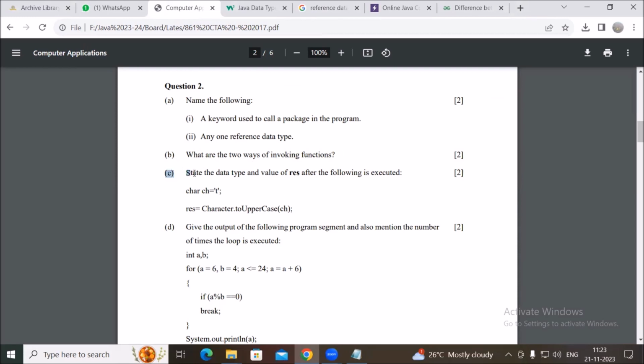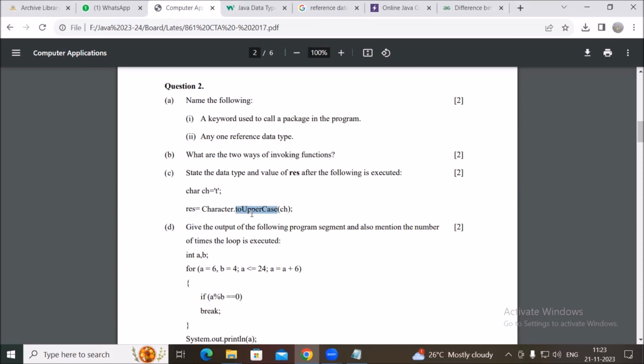Question C. State the data type and the value of res after the following is executed. char ch = 't'. Fine. Character.toUpperCase(ch) is there. So ch is what? Lowercase letter t. That will be converted to uppercase.